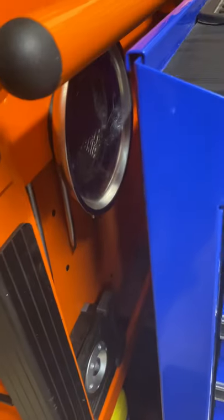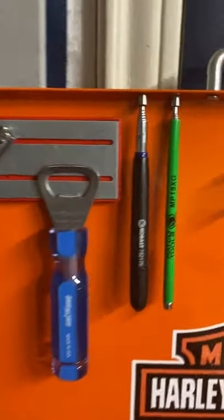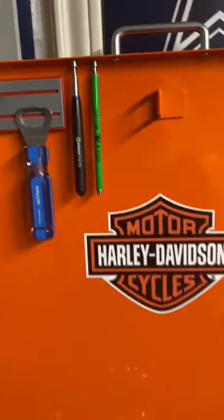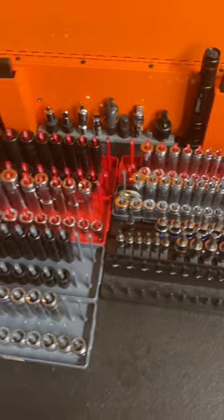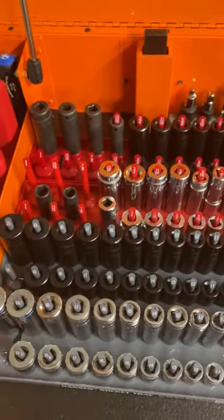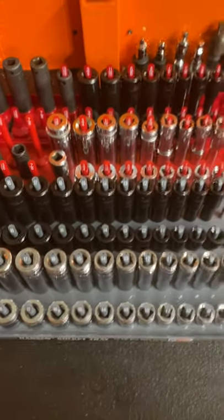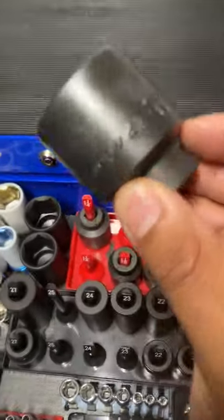Over here I've got a flashlight — a little Harbor Freight one — and a catch-all magnetic tray. I like it, no complaints. I want to get on the tool truck and get one of the Matco three-piece plastic trays. But I'm a DIY guy — I don't work at a dealership; sometimes it's hard to chase these guys down whether it's Snap-on or Matco. I wish a Mac guy was locally around me — he's about 45 minutes away. I do have some more Mac over here — the bigger half-inch sockets, SAE.